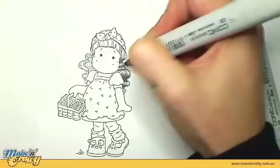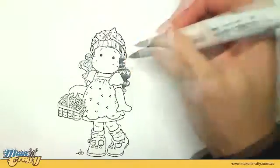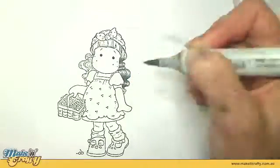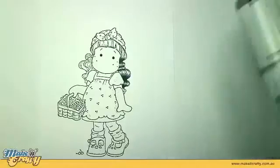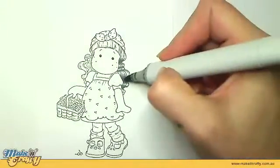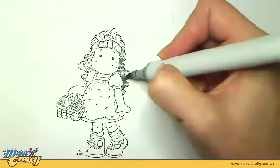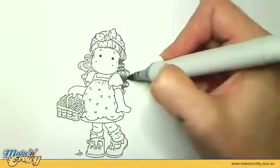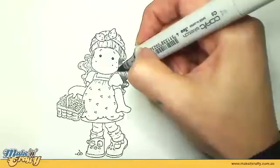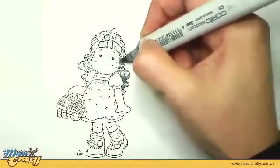The same here, just really light. The same here. I'm going to come in with my C9. C9's pretty dark, so I'm only going to use it sparingly, and it's just to really get that depth in here. But I'm going to flick it just a little bit. Doing the same here, just tiny little dabs, sort of like dots, I guess.